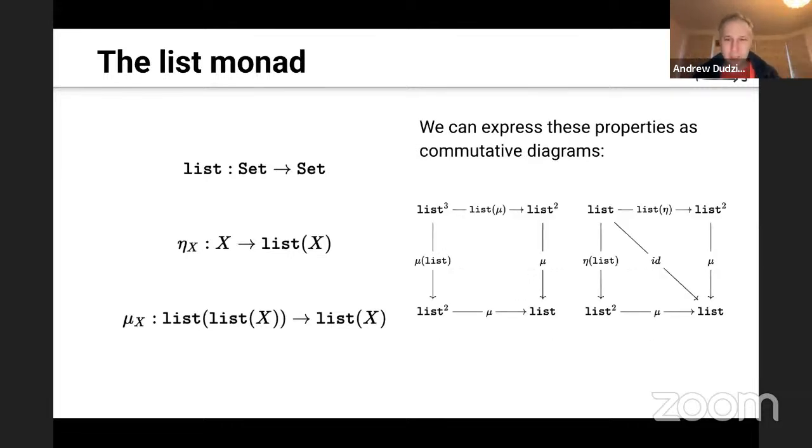So I've expressed this as a slightly complicated commutative diagram here, two commutative diagrams. So basically this says no matter how I follow the arrows in any of these diagrams, I get the same answer. I'm just going to leave this up for a second to soak in, because again, this expresses something that should be intuitive to you about lists. It maybe is just in a non-intuitive way. So, again, this is about saying there's two ways to concatenate lists of lists, and they're the same. There's also two ways of turning a list into a list of lists and then back, and they're the same and equal to the identity.